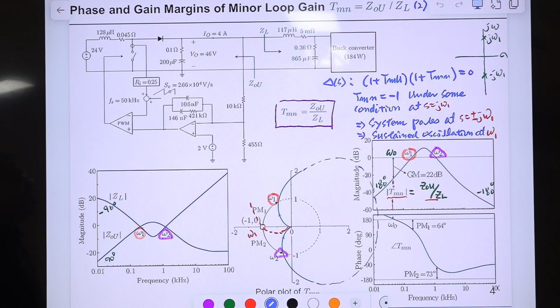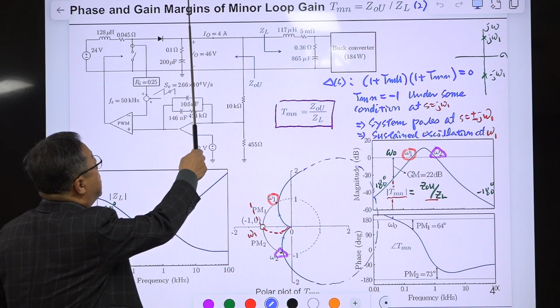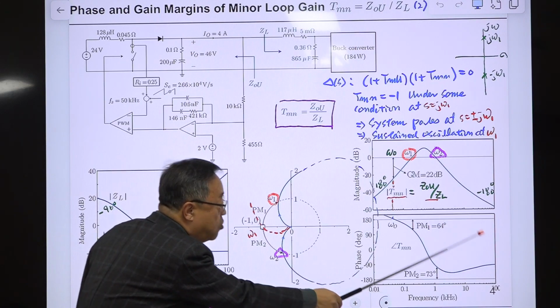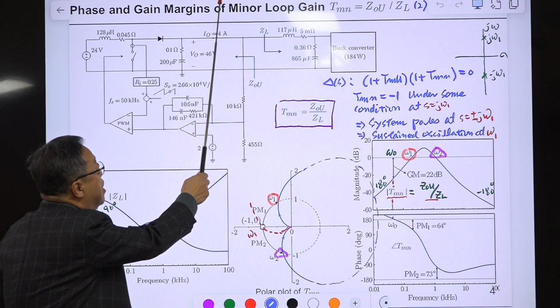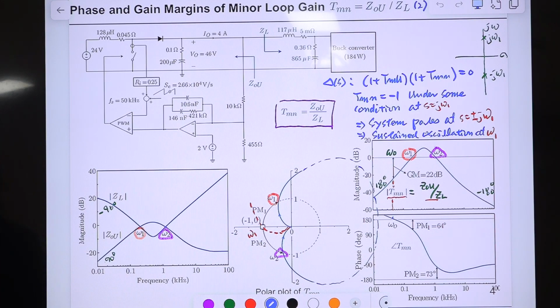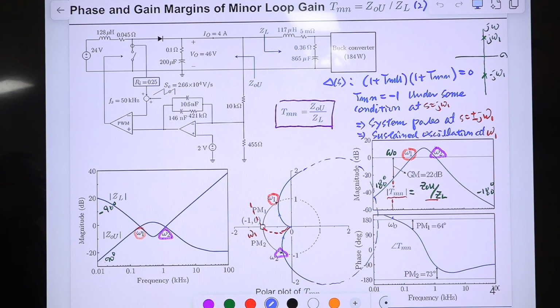So another one is loop gain. You have seen this one. At low frequency, loop gain magnitude is very large, and at high frequency it decays to 0. Phase starts out at minus 90 degrees, and maybe at high frequency, phase becomes minus 270, something like that. But that is just one shape of the loop gain. Any shape can be loop gain. The shape we are dealing with is this type of one. Okay, so go back to the origin.